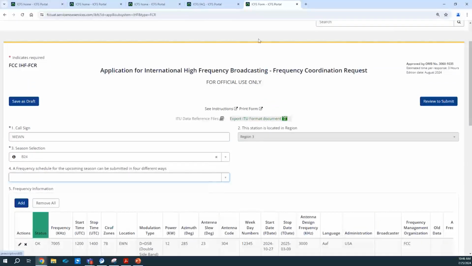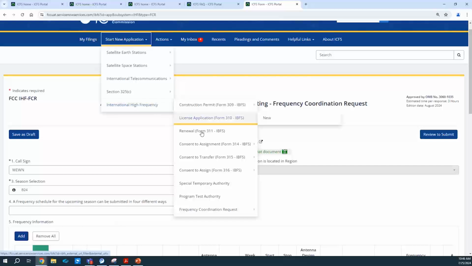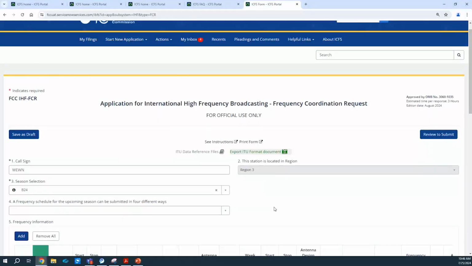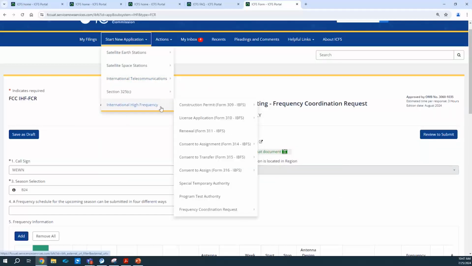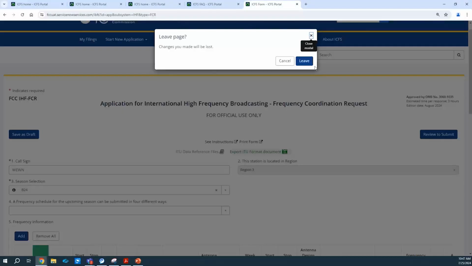remove this and start from the beginning. If they want to upload the file, I also have the file. Let's click on move to this page.